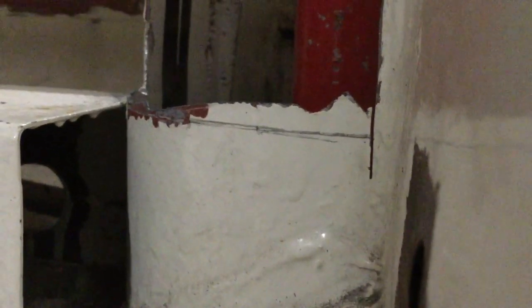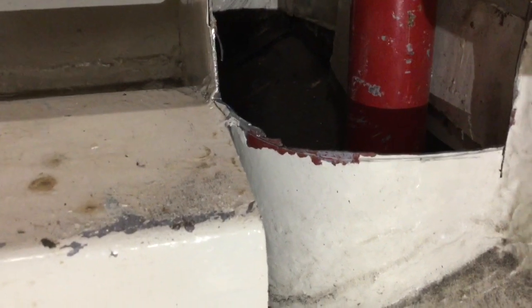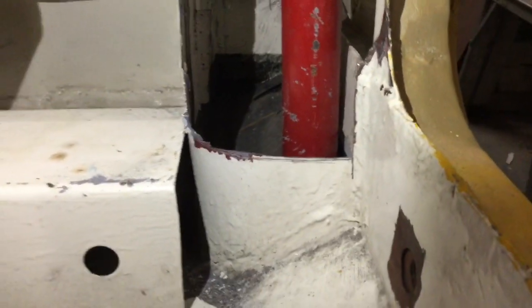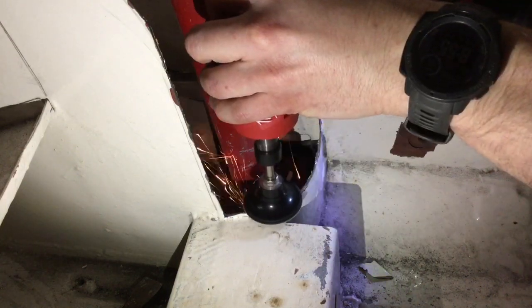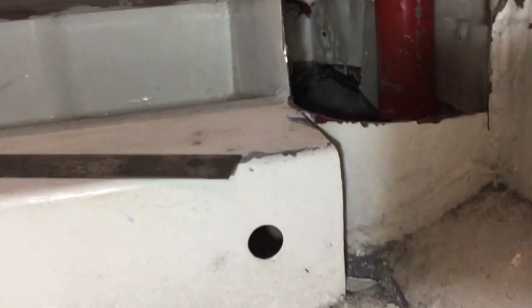Getting quite close to the weld line so I don't want to go too close — I'd rather grind a bit down. I'll keep butchering; won't bother filming whilst I'm butchering because it'll be fairly boring to watch. Got a bit too close to the weld line on that corner — I bailed right out on it. Looking good though. Got the disc out, got it nice and flat — just checked it with the steel rule and it looks really good.